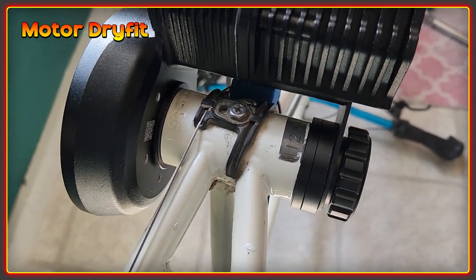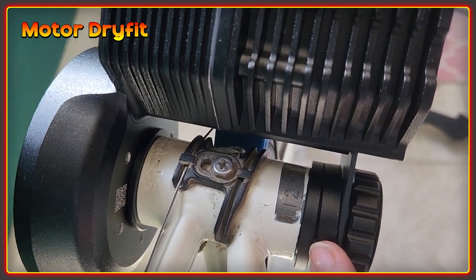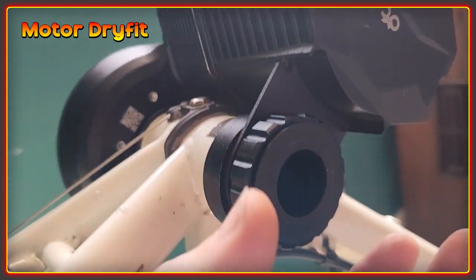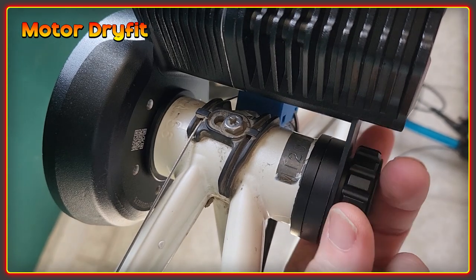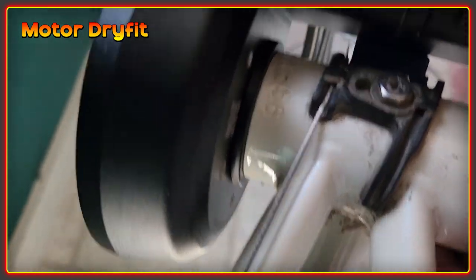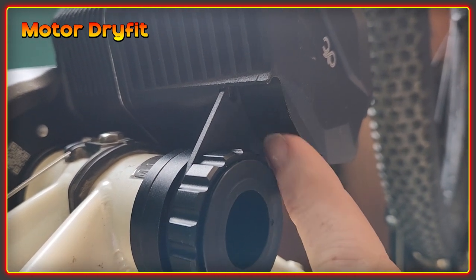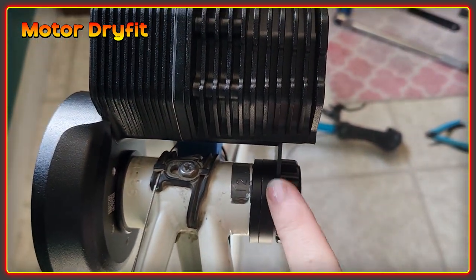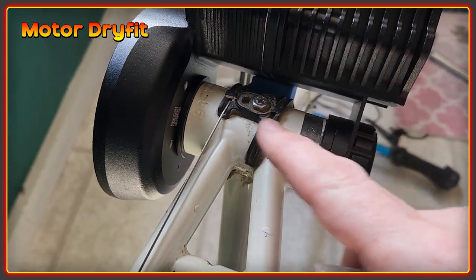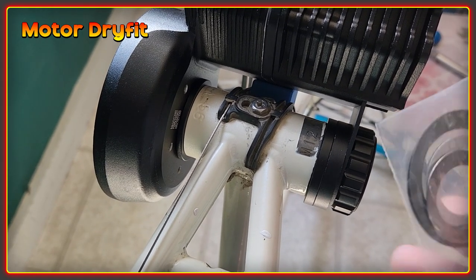Coming around to this side you can see I've got a three mil spacer here, then a five mil spacer and the seven mil spacer, and then we have this bracket which bolts and holds the motor in position from that side. Once it's screwed in — it goes into the bottom bracket and tightens clockwise — I'm going to look around and check the clearances. Make sure everything is flush and you're not putting any stress on this plate, because it needs to line up perfectly. CYC have supplied some shims because there is sometimes slight variation in sizes from the factory.